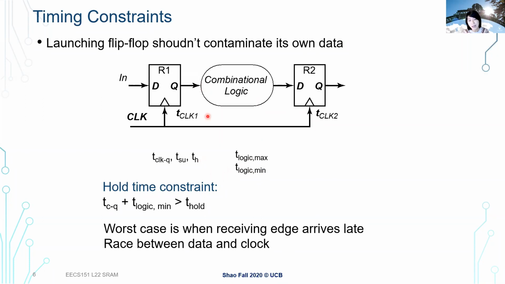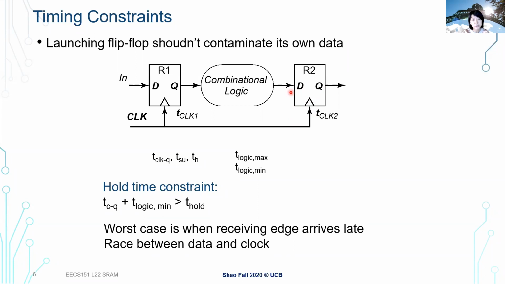So it's so fast that I get my D, the input to my second flip-flop, updated so quickly that we lose the original value, which was the input to our second flip-flop here. In that case, it violates the hold time constraint, in that we don't have a stable signal after the rising edge of clock to make sure the signal can be propagated correctly to the output of our flip-flop.